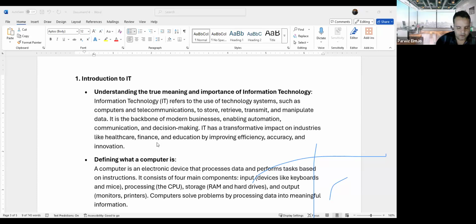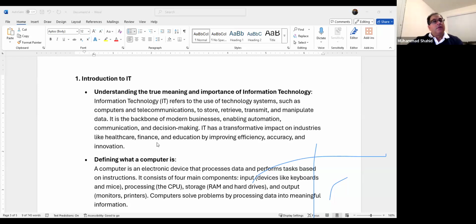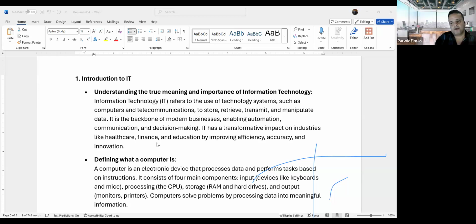Okay. Anyone else who can tell me? Yes, an electronic device where we can store the data, share the data, and retrieve information when we need it.